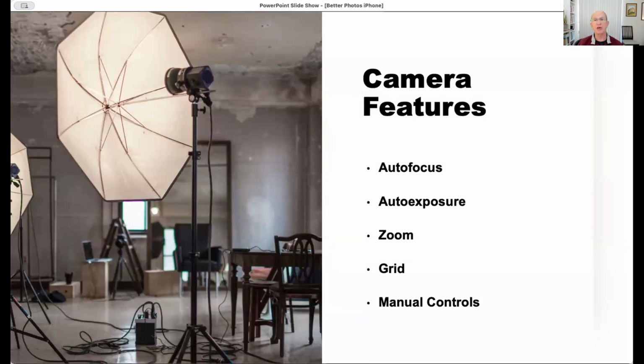In addition to understanding some things that might help you with your camera, the features on the camera are really great. I mean, our smartphones take really good pictures without a lot of work on our part. They autofocus, they auto expose, which means they adjust for the right lighting. But you can use zoom in and out. You can use grids to control your composition, and you also have access to some manual controls and other settings as new things get introduced into cameras all the time, because the camera is one of the biggest reasons people have a smartphone and one of the things they use most often. And we'll take a look at these features and how they work and what we can use them for.